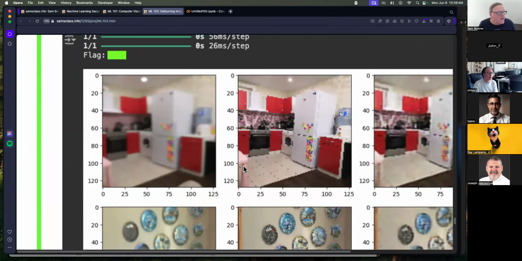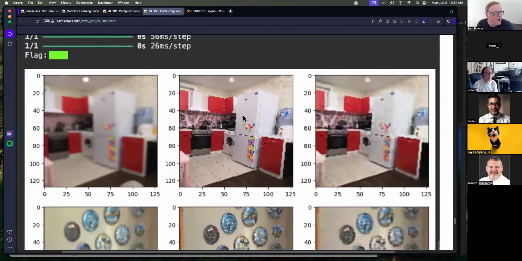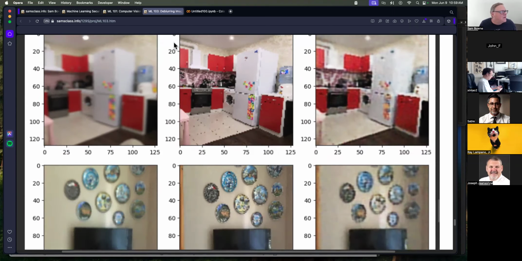And after 100 epochs of training, it actually gets pretty good. This is the blurry image. This is the deblurred image. This is the original sharp image, and this is the deblurred image, which you see has kind of got halfway there. So I was very amazed that with just the amount of resources that Google gives you for free, you can actually do this job to some extent. So those are a few things to try getting basic machine learning tasks going. I'm going to stop this video.